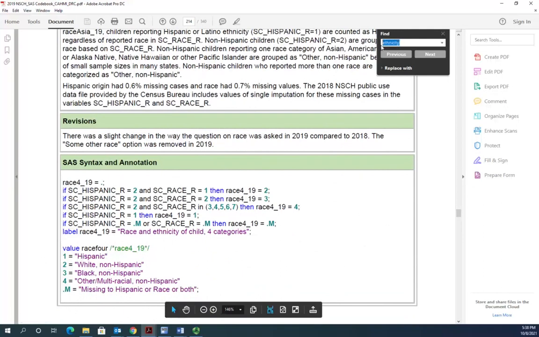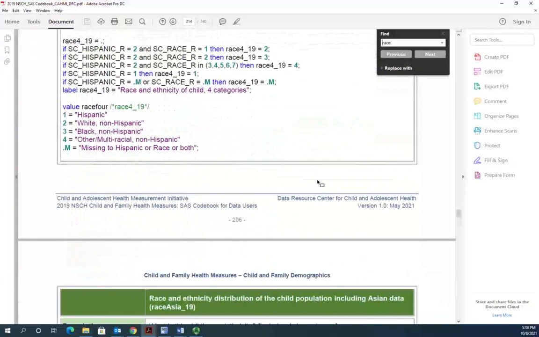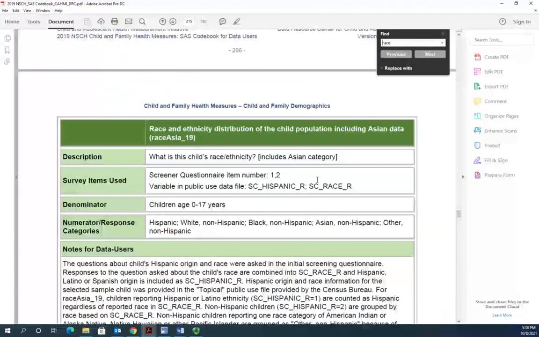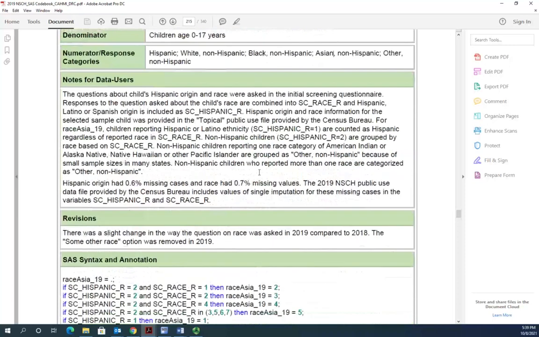Okay, so let's go ahead and type in that as well because we do want to include that, and it is right after the previous variable. So over here you can see that this is the race ethnicity variable, which also includes Asian. So this looks like a better variable compared to the previous variable because we are not excluding any population. We want to include all populations based on whatever we are studying.